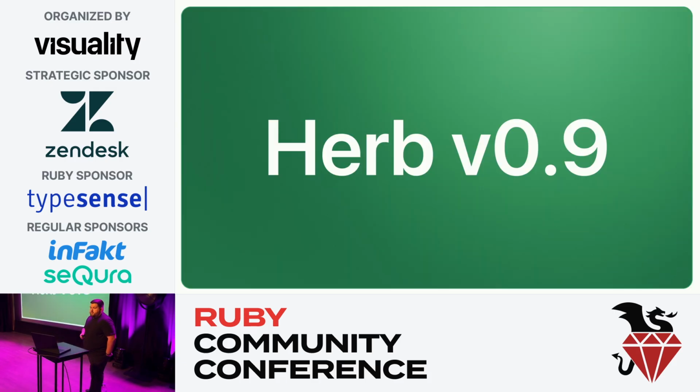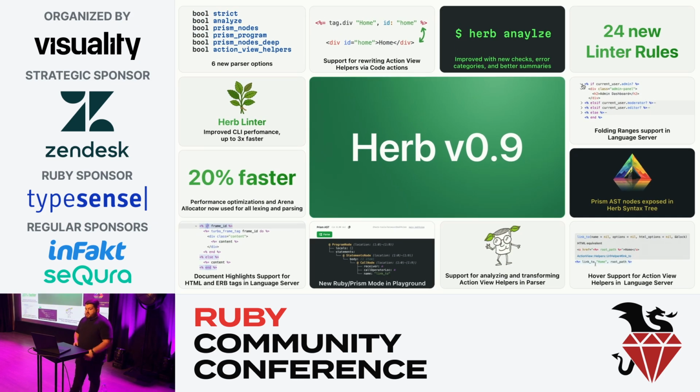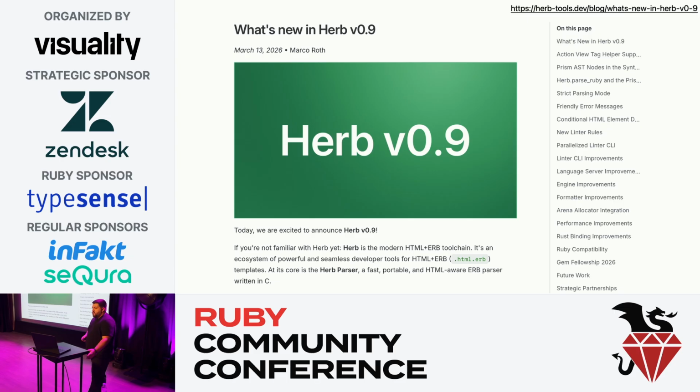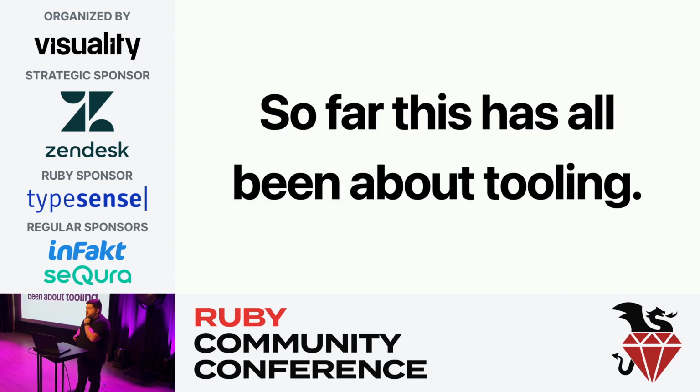So yeah, this is all Herb 0.9. There's a lot more stuff in here, but I mentioned the most important things. The other nice thing is that we have a lot of optimizations in here, which make the whole parser, which was already super fast, 20% faster in some benchmarks. It's really cool to see, even though it's basically fast already, to make it even faster. I have a blog post coming up on the Herb blog, and you can see all the details there.